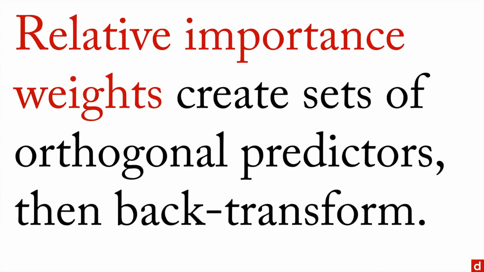And what this does is it creates a set of predictors that are orthogonal or uncorrelated with each other, basing them off of the originals. And then it predicts the scores, and then it can predict the outcome without the multicollinearity because these new predictors are uncorrelated. It then rescales the coefficients back to the original variables. That's the back transform. And then from that, it assigns relative importance or a percentage of explanatory power to each predictor variable.